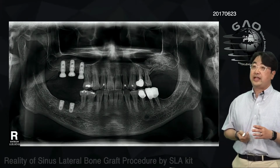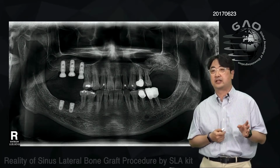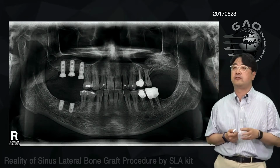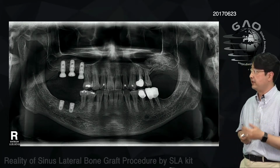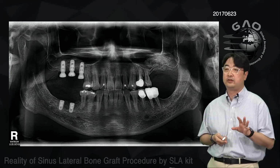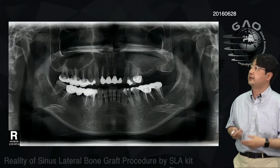Okay, so with the SLA kit, you can do most sinus grafts like this. You have to be familiar with using the Freer elevator and the LS reamers. By the way, you're going to get used to it, right? Then you can do the sinus graft without stress, right? Okay, so here is another case.